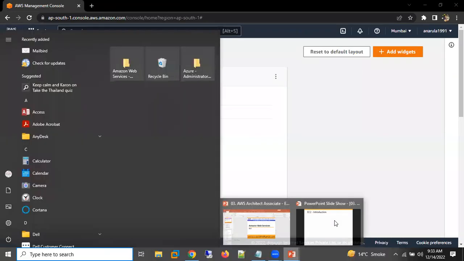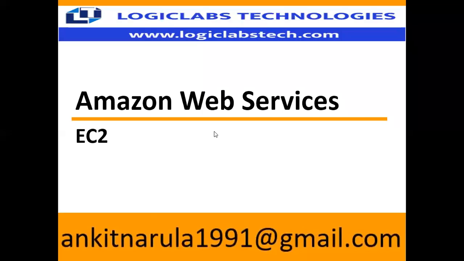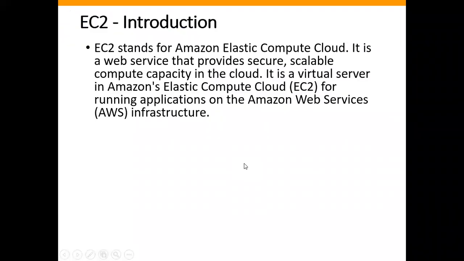Okay, so we'll start with our first service, where we are going to learn about EC2. Now, what is the EC2 service? EC2 stands for Amazon Elastic Compute Cloud. The full form of EC2 is Amazon Elastic Compute Cloud. EC2 is like a server to us. It's like a computer to us.